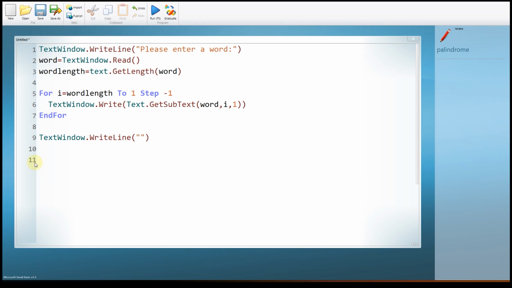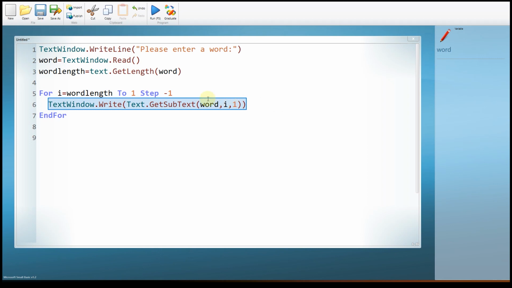Now, in order to be able to create a palindrome checker, we need to be able to compare two variables or two strings. We need to look at the original word that the person entered, which of course is stored in word, but we need to compare that with the reversed version. And we can't, because we're not storing the reversed version. The reversed version. I think my mind is working backwards now. We can't compare word with something which isn't stored anywhere. That's just simply displayed on the screen.